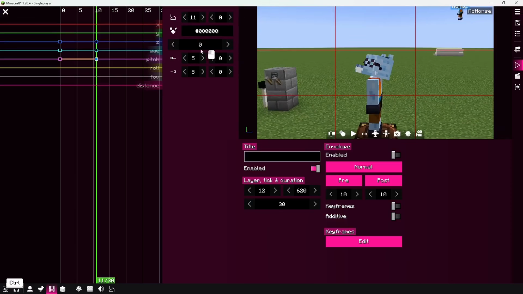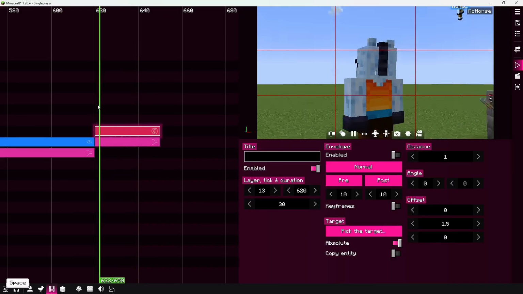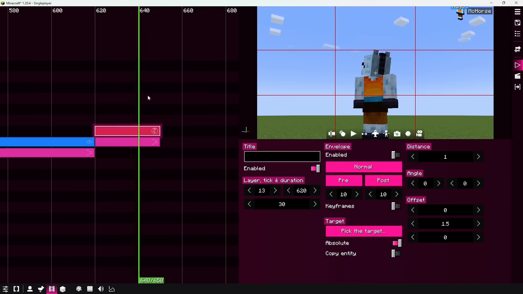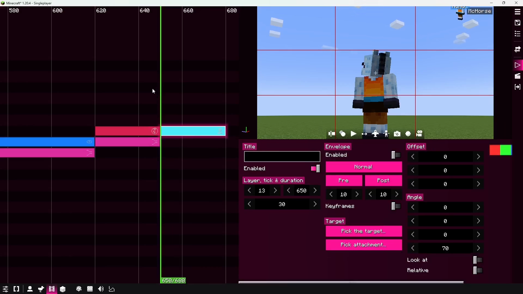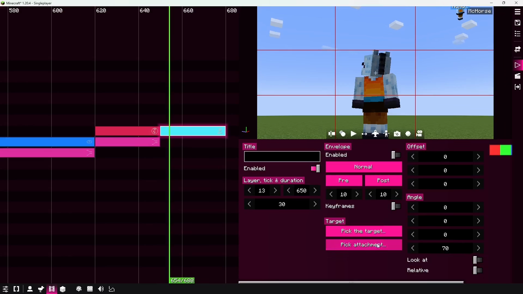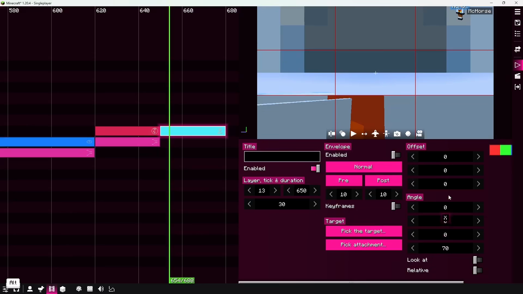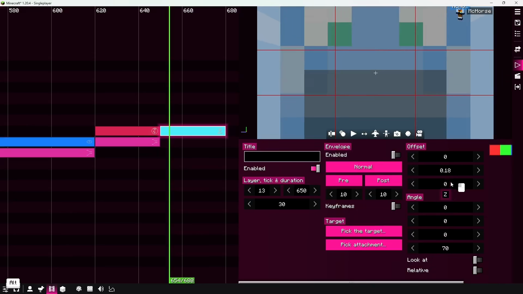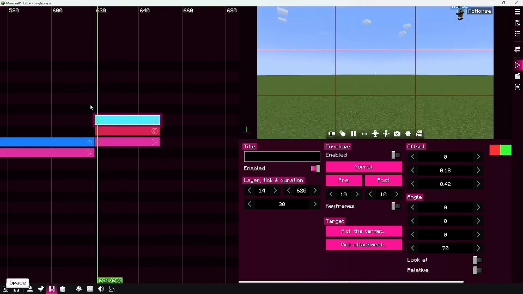So yeah, something like this. I think I need to disable copy, and then it's gonna look way better, I guess. So that's orbit, and beside that, there's a tracker. Tracker, it's like orbit on steroids. Yes, you can set my course and then head. Then I'm gonna change the offset. And then I think it should be here like that.